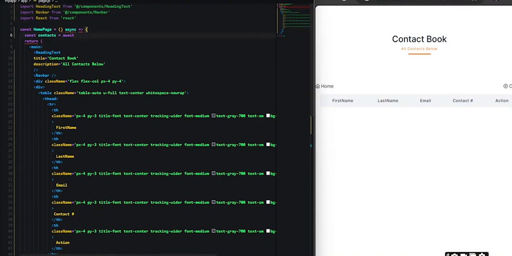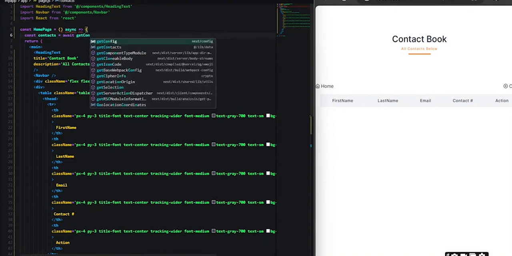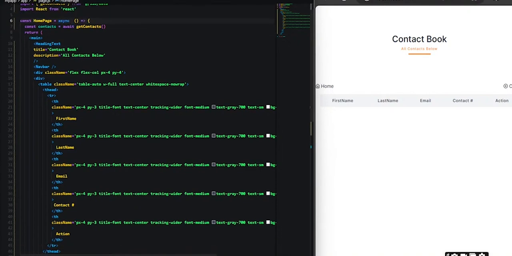And go ahead and begin to type in get contacts. And it should automatically import in. And it'll also help if I put the async on the appropriate side of the parentheses, not behind it, but in front of it. So if you save your file, you shouldn't see any errors. And this is going to give us access to the contacts object.